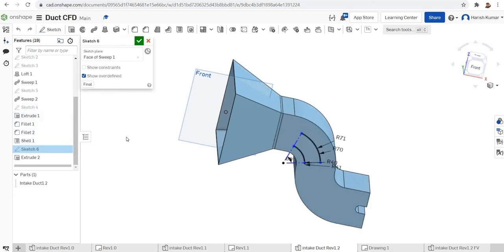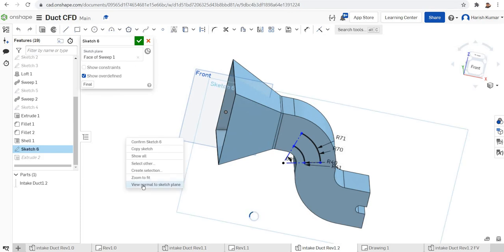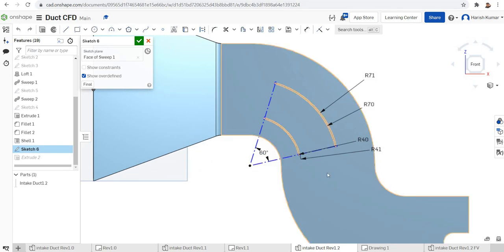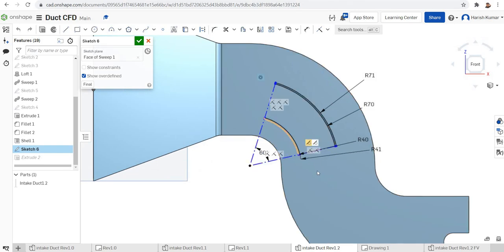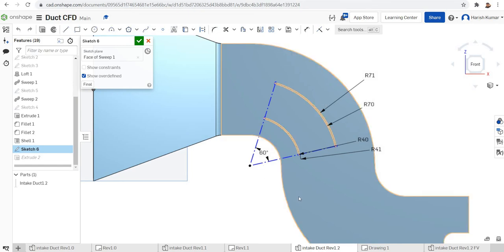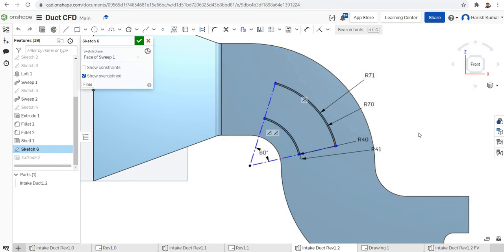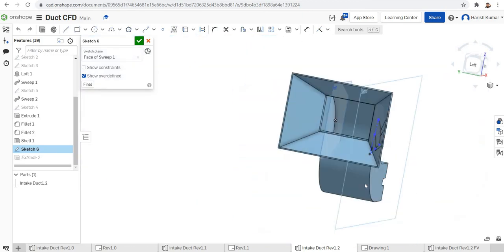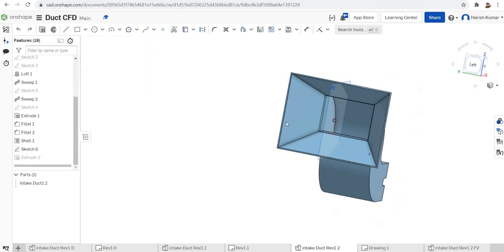See, these are the two guide vanes. You can draw that on this surface, and then you just extrude it up to this face. Like that you can make the modification.